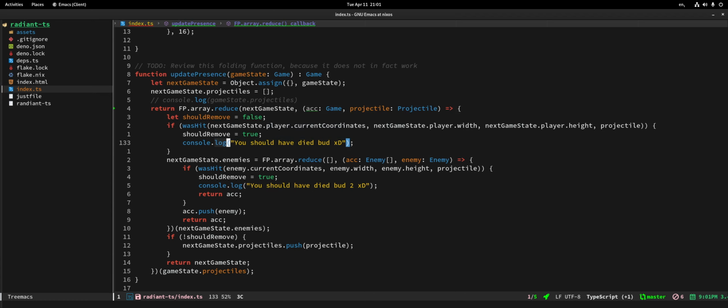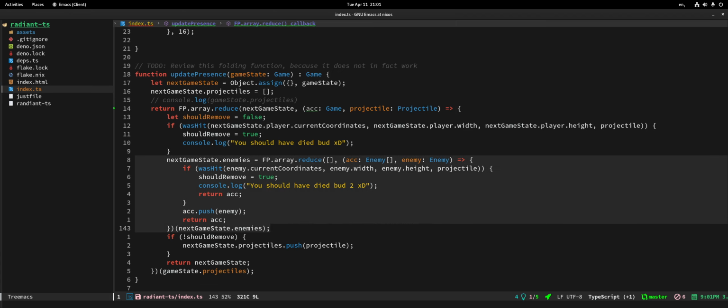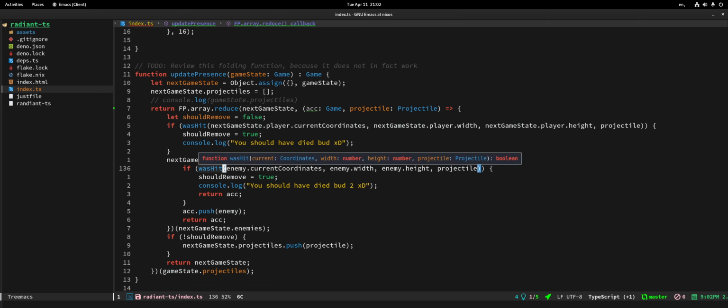Next is another fold, this time throughout all the possible enemies. We iterate throughout all the enemies using the single projectile in the outer fold and see if that was hit.